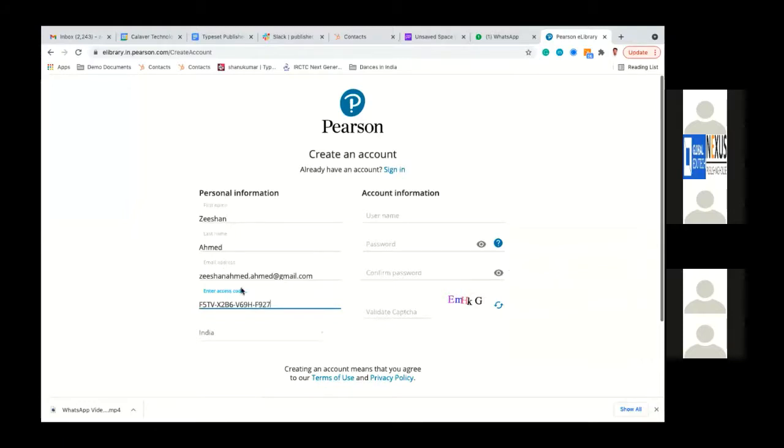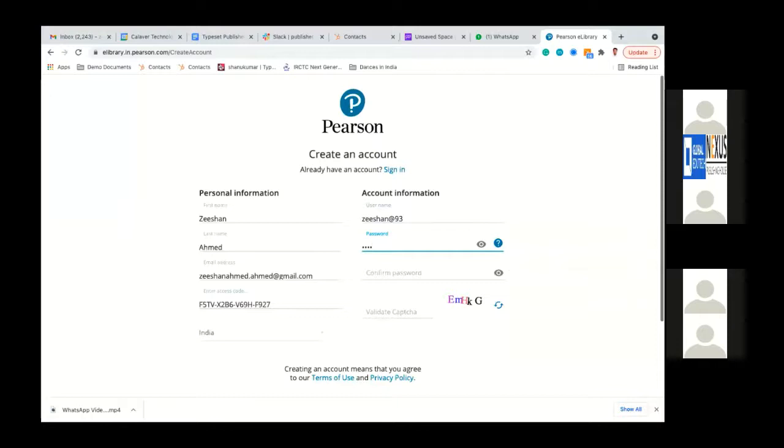Once you've entered all of this information and the access code, you need to create the account information. The personal information helps the faculty as well as the library understand who is accessing this. The account information helps you access your account. For account information, you can use any username, for example, I'll use Ishanet93.